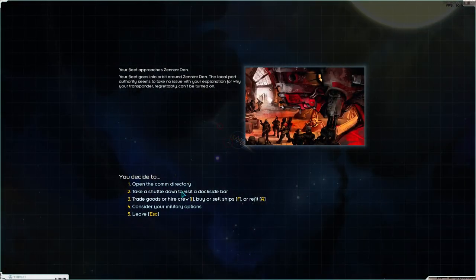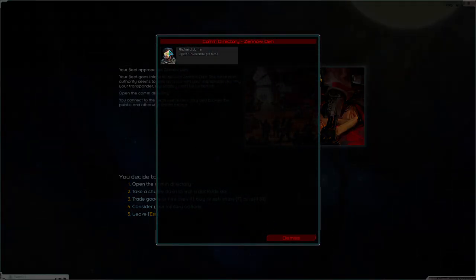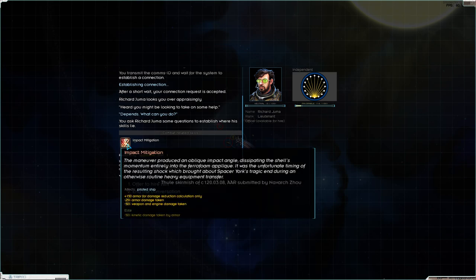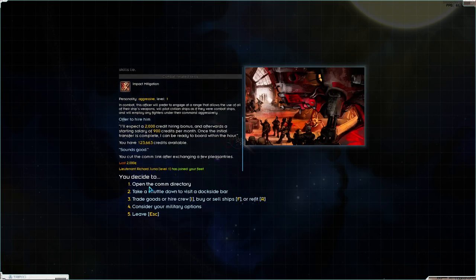Let's just say hello to the station. Open the comm directory. You actually do have an officer for hire. Hey you, what can you do? He's aggressive. He's level one. Combat officer prefer to engage at a range that allows use of all their ship's weapons. You know what? And you have impact mitigation. Let's hire you. That's fine.